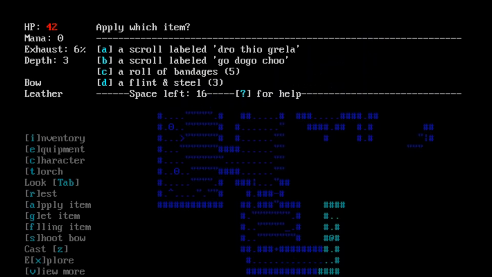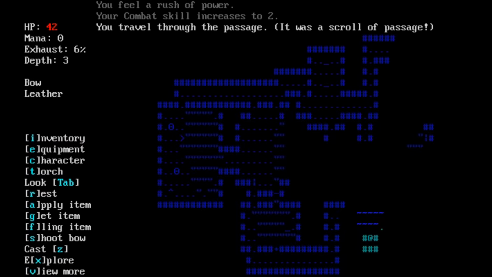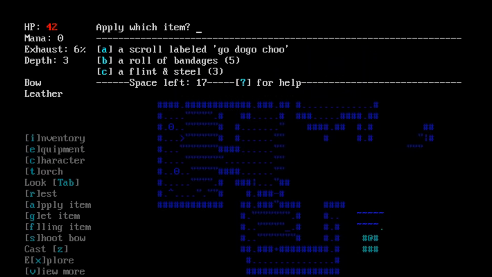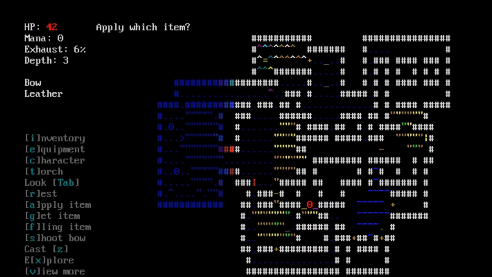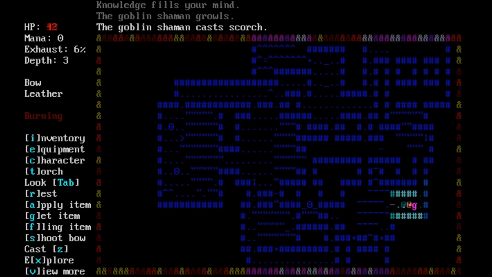What else did we have? Oh, we had scrolls. So let's try one scroll. It was a scroll of passage, which teleports you through a wall, I believe. So that's what it did there. And another scroll. Knowledge fills your mind. So that's basically magic mapping. Tells us what the layout of the floor is.